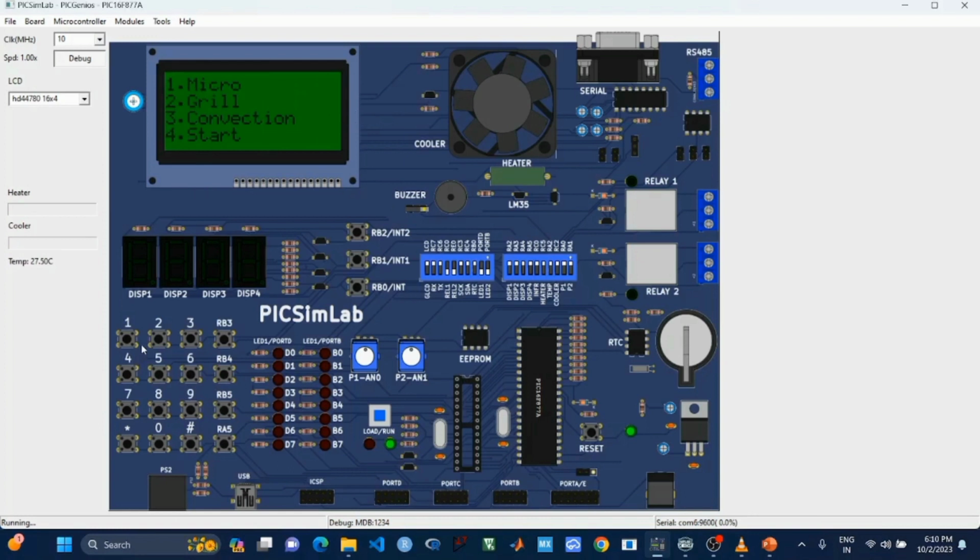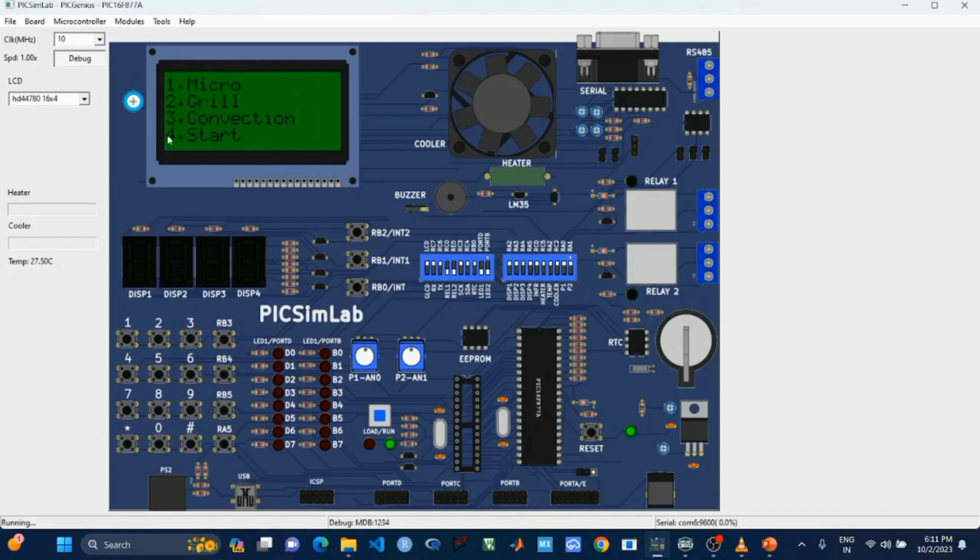Next, go to the grill option. In the grill option, the time has to be set. Let's set the time now. I want 6 seconds because it was a lengthy process. The timer starts, and the cooler will be running. I will pause and resume. Yeah, it is working. Okay, the 6 seconds is timed up, and the LCD screen shows that cooking time is up.